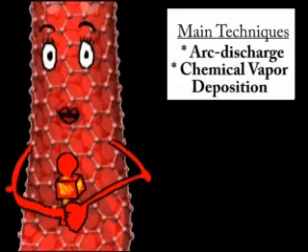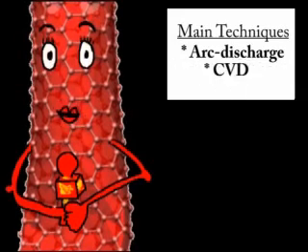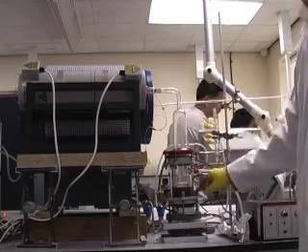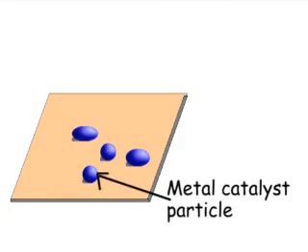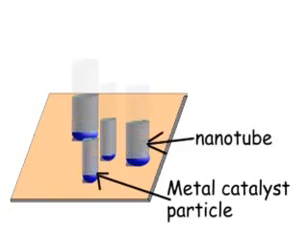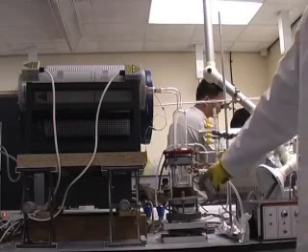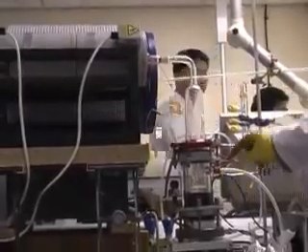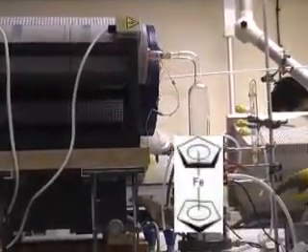The other main technique is chemical vapor deposition, but it is most commonly known by its abbreviation CVD. In this case, the starting material is not graphite, but some carbon-based gas, a hydrocarbon. We also need a metal catalyst to form tiny particles which will act like seeds. In this CVD machine at Oxford University, the metal is included in the starting molecules. They use ferrocene, which contains one iron atom per molecule.